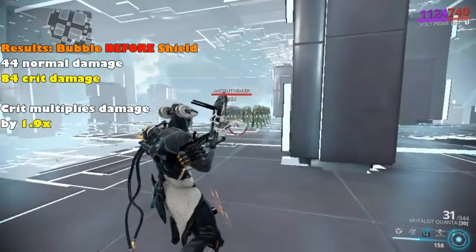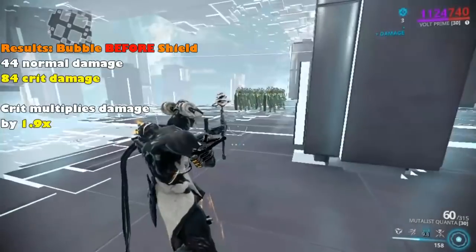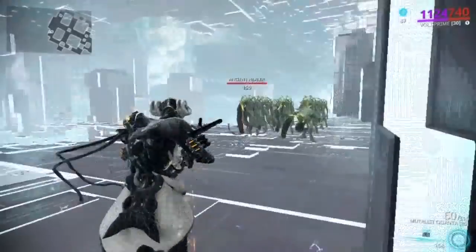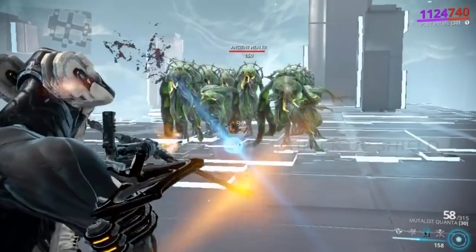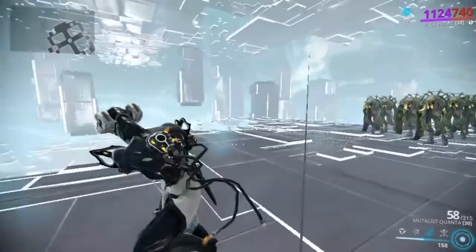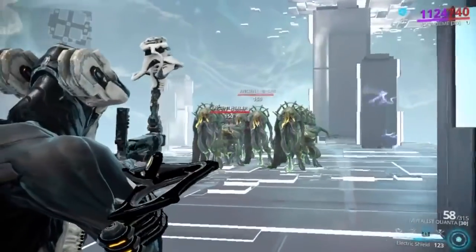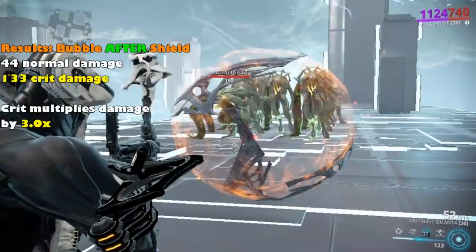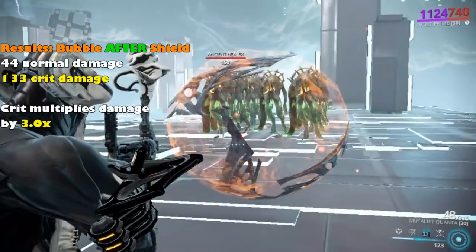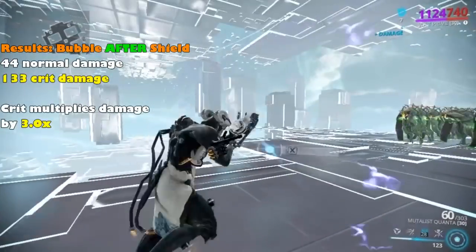And now if we get a crit with this bubble before the electric shield, you notice that it was 84. Which is, again, more than the bubble, but actually less than what we got with the shield. So for some reason, your base damage is increasing very slightly, and your crit damage is actually being reduced for whatever reason. Now, if we place the shield, and we make sure that the bubble is after the shield, now we notice that our base damage is still 44, but we get a 133 crit, which is, well, marginally more than just the shield.